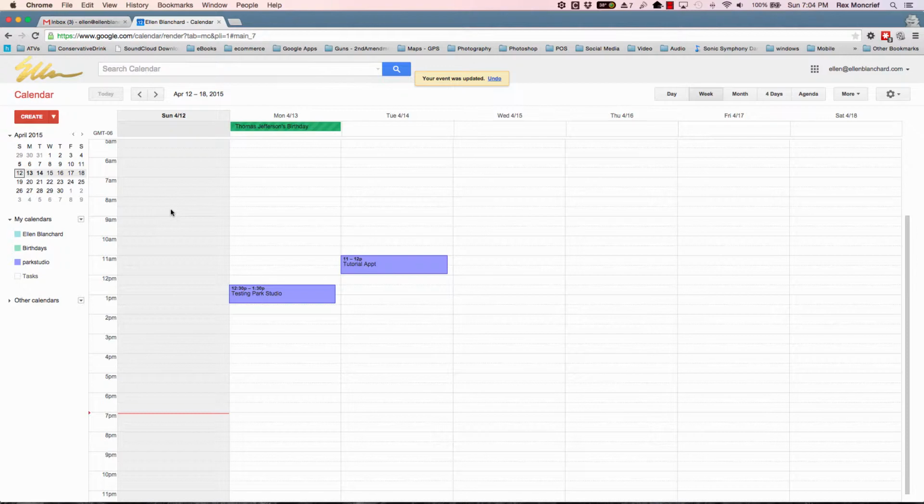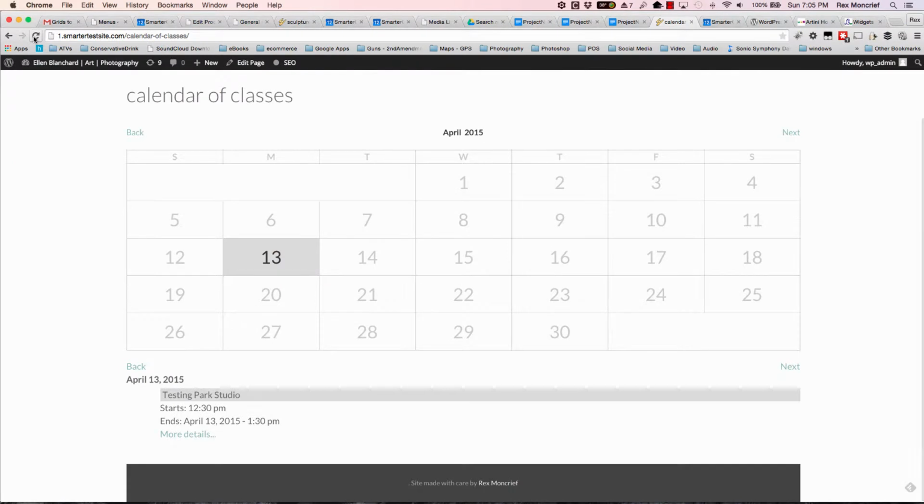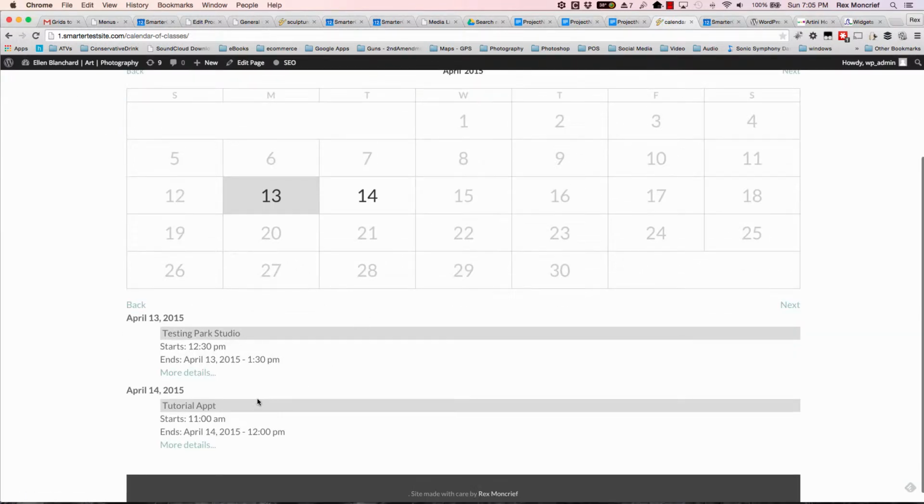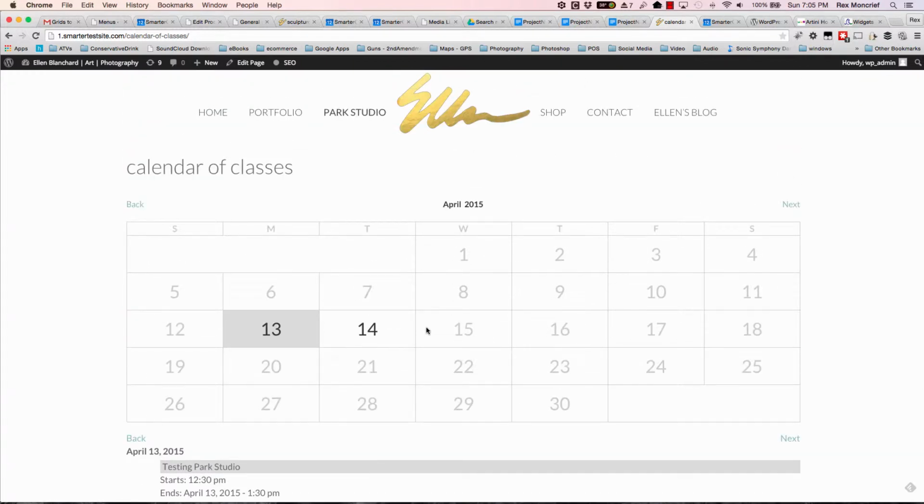Then we're going to go back over and let's take a look at the website, and you'll see what I'm talking about. So if we come back over to the website and refresh the page, you'll see now that there are 2 events listed, and it just happened automatically. So I think that's a real efficient, real gorgeous way to actually do this.